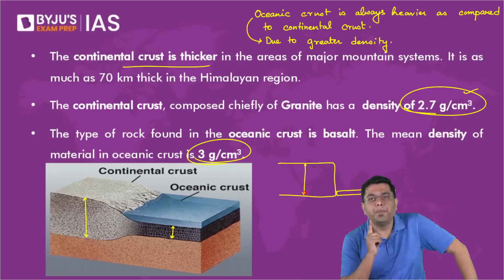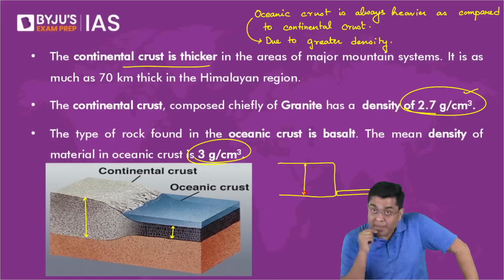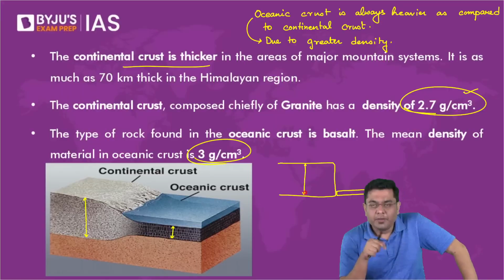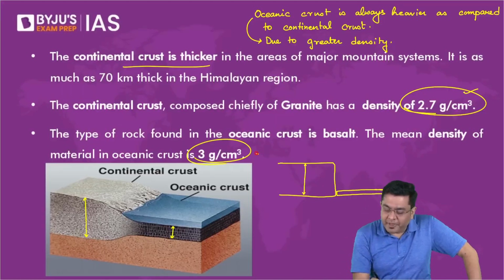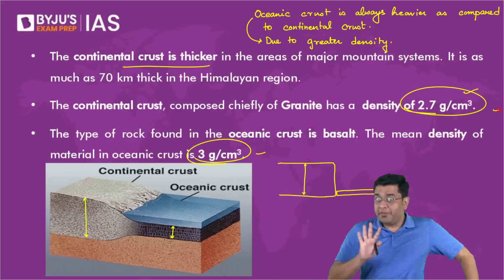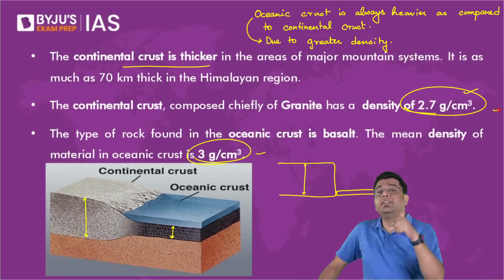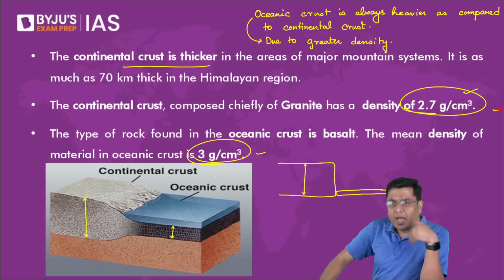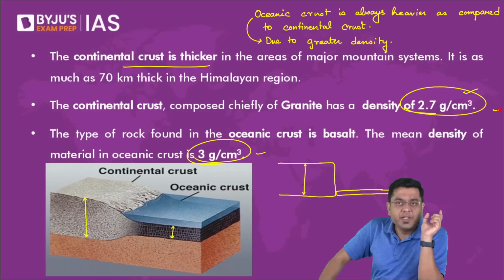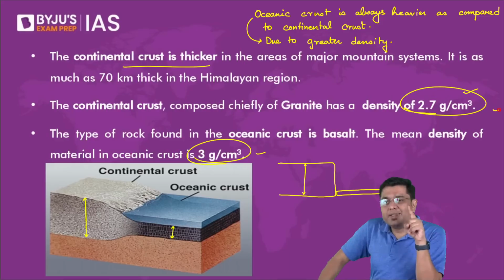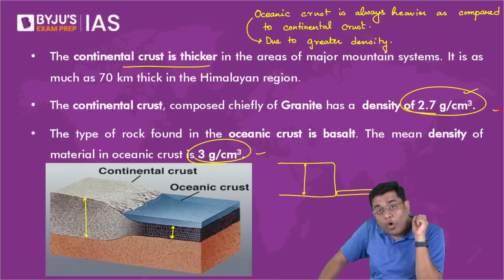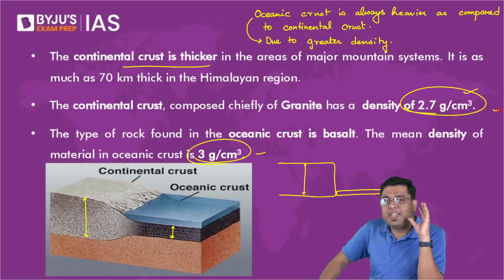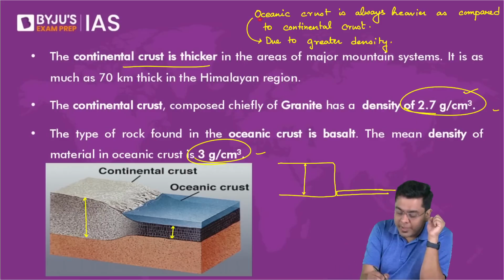So always remember, and this is one of those facts which is mentioned incorrectly in NCERT. So when you would be studying your NCERT, these figures are interchanged. So be very careful when you are revising this with the NCERT, because amongst the many errors that it has, this is one of the errors that NCERT has not fixed till now. So always remember, oceanic crust is made up of denser materials, and that is why it has got greater density. Due to that greater density, oceanic crust will always be heavier. Regardless of the thickness, oceanic crust is always going to be heavier.